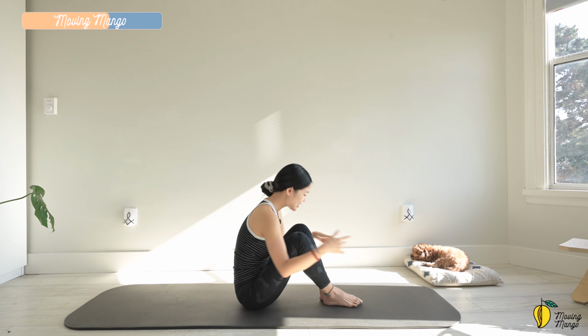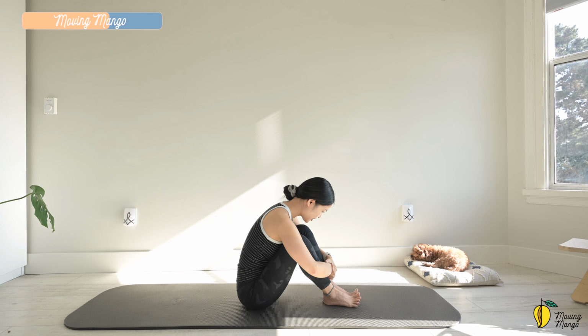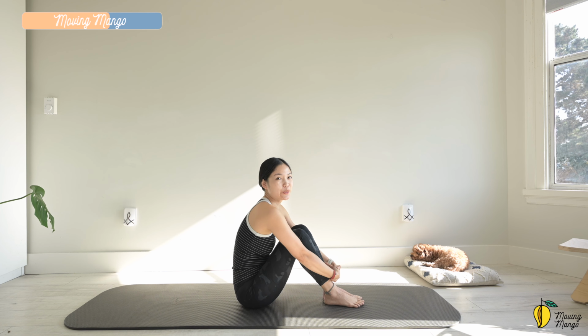Hug your knees to your chest. Take a deep breath, inhale deeply to your nose. And exhale deeply through your mouth. Good. Gently shake your hips. Exhale.